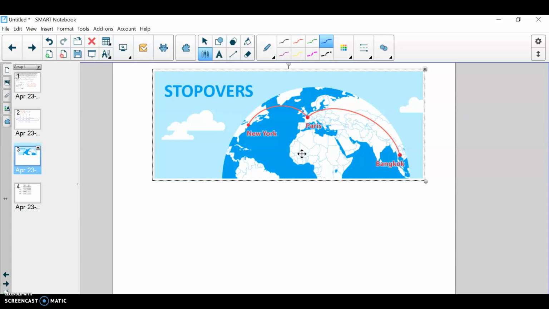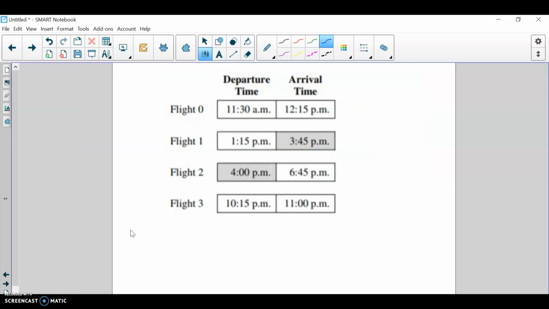And then you take a flight from Paris to Bangkok. So overall, we went from New York to Bangkok, but we had a layover, or this is called a stopover, but oftentimes it's called a layover, in Paris. There's a connecting flight, right? So if you've never taken a flight, that's a picture of it. Also, here's the example from the question where we have all these different flights starting with 0. This one has 4 flights.